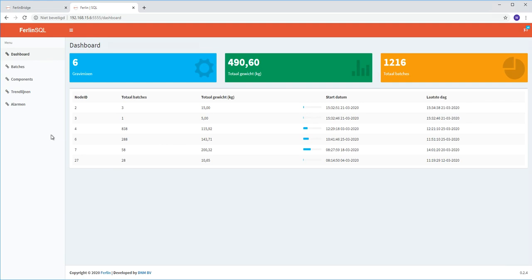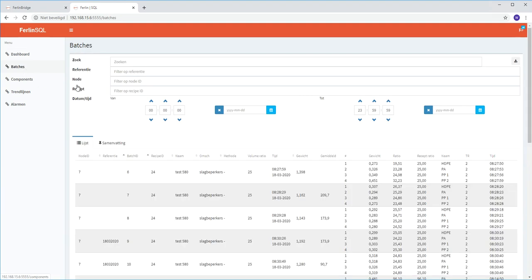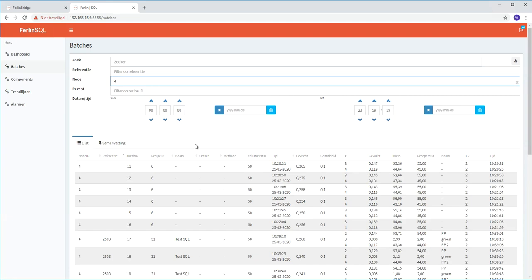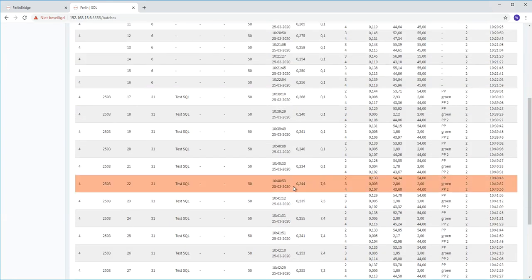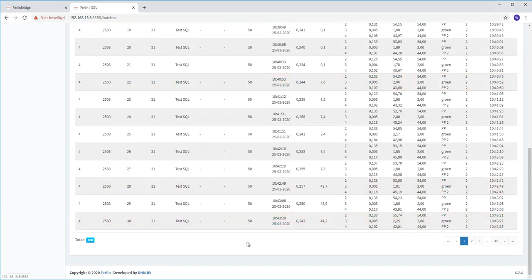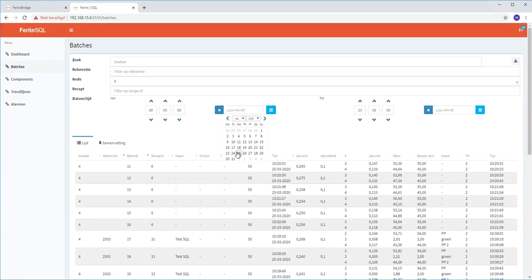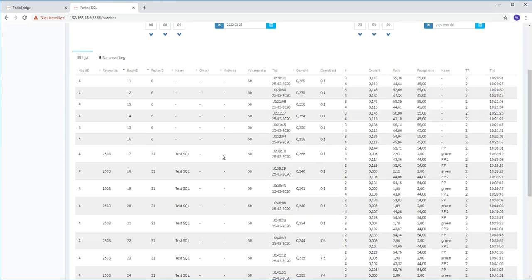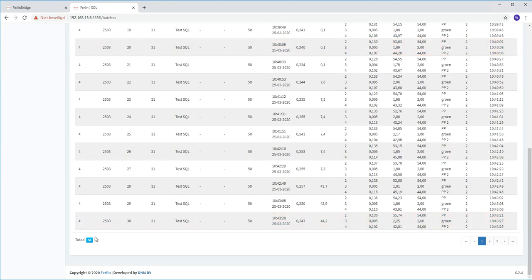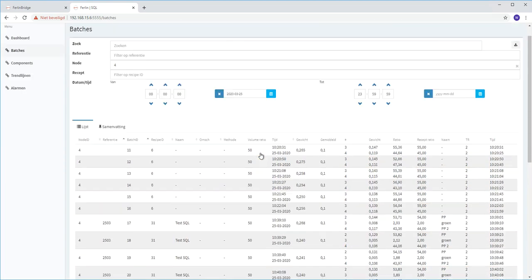I've been running production before, and these batches we can search, for example, on a machine number, which is the node number, number 4. You can see all the data he has been storing, which is 838 batches. So if I limit it to only today, you'll see that the number will be much less, only 58, and here you can see all kinds of data.